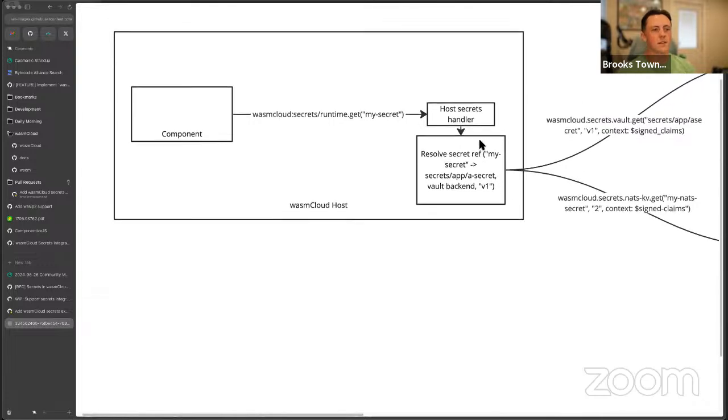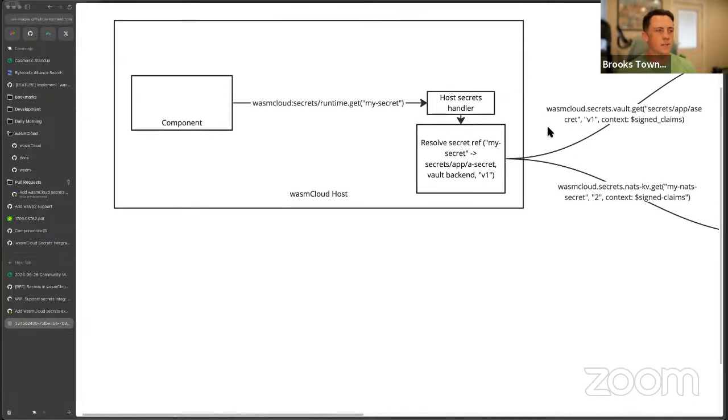But the TLDR here is that the API for retrieving secrets in wasmCloud is really nice because wasmCloud itself isn't actually storing any secret values. All of the secret values are being stored in your configured secret store. When you retrieve a secret, that's all done over the NATS message bus, but the secret is entirely encrypted.